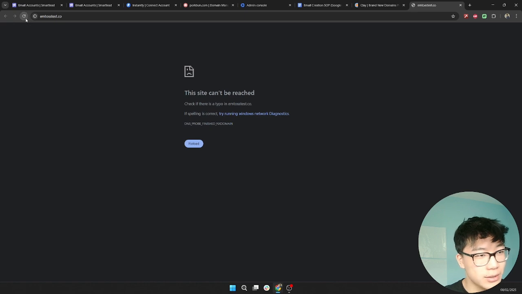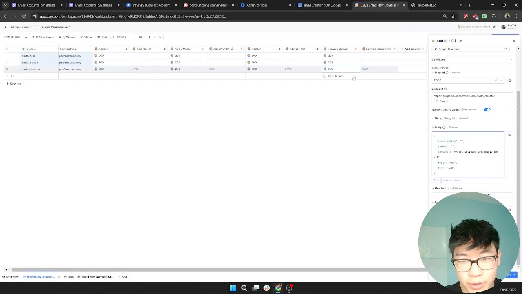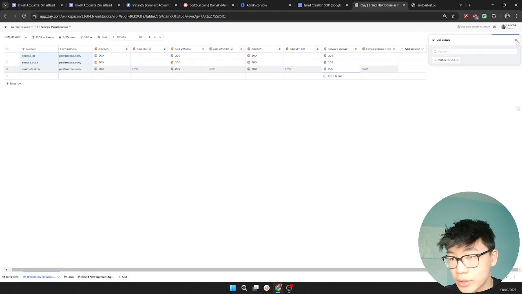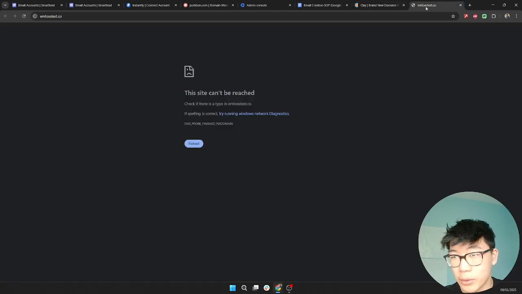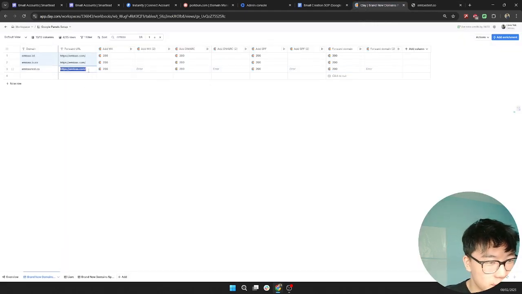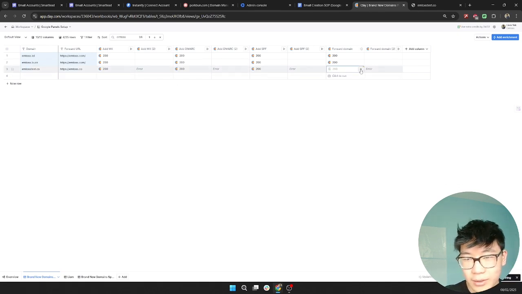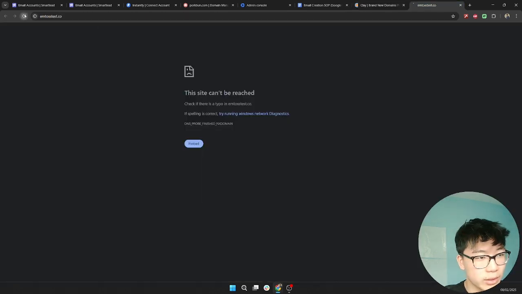And then if I reload this, maybe it takes some time to propagate. Usually some of this stuff takes time to, oh, actually, it's a success. So the domain forwarded. Oh, yes. Okay, sorry, I know what the issue is. Oh, cool. Let's try this again. Let's change it to forwarding. And then we come in here. Let's try this again. Okay, it takes time to load.